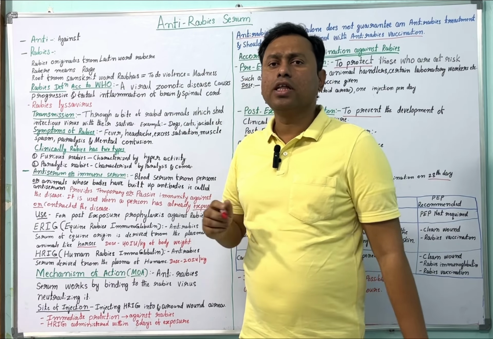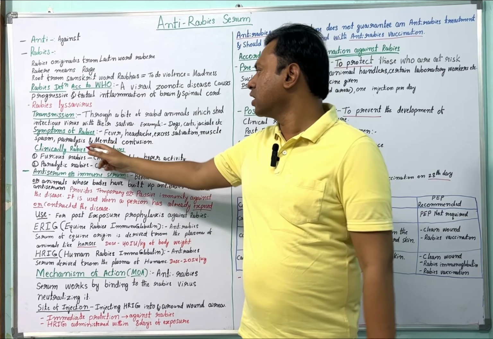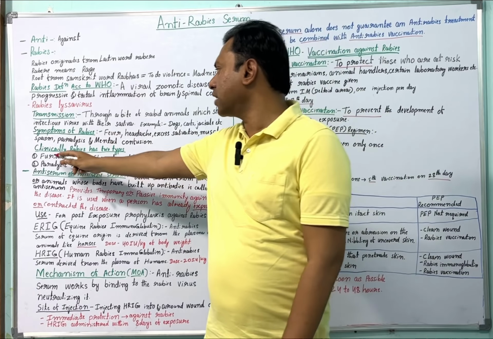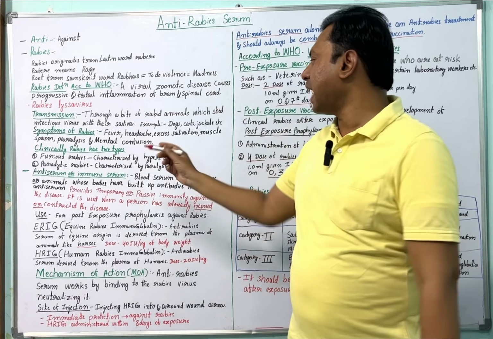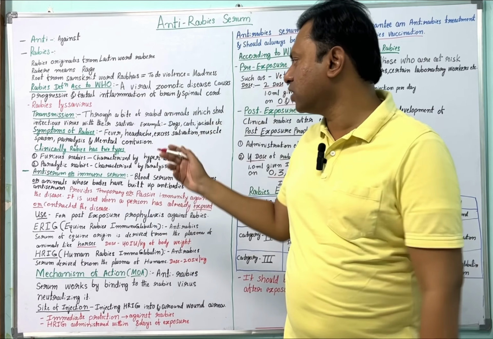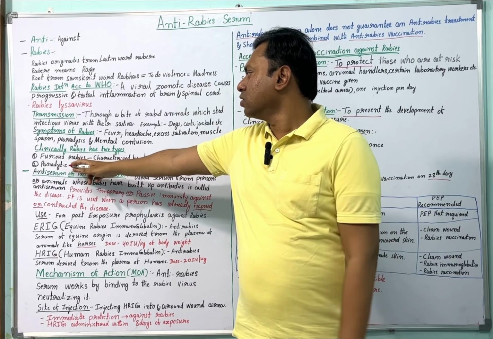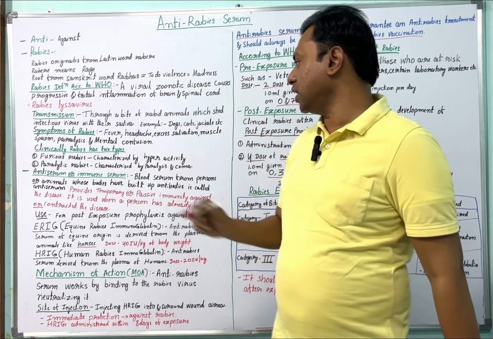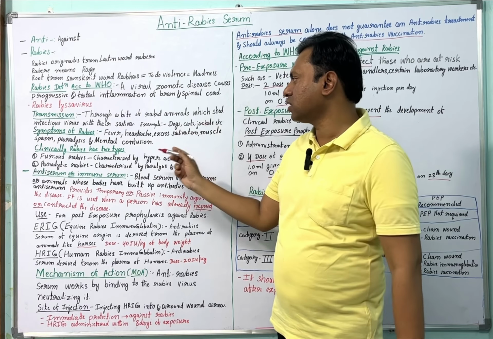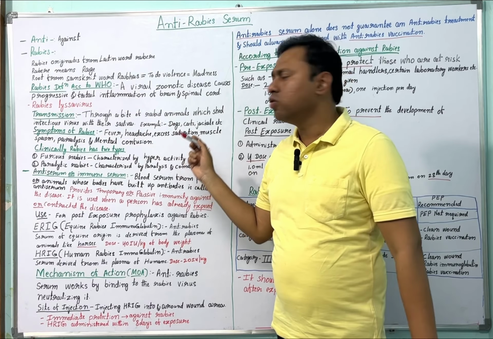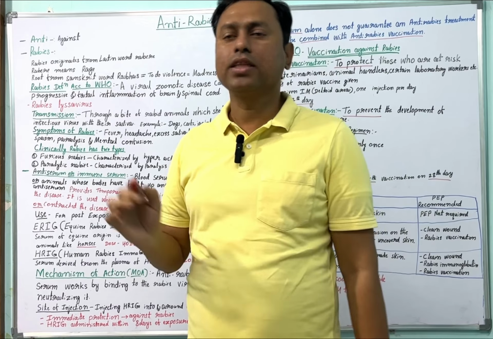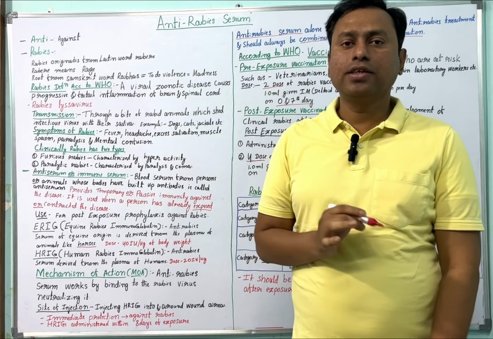Now we'll study the types. Clinical rabies: clinically, rabies has two types. The first one is furious rabies, characterized by hyperactivity. The person is hyperactive. This is the first category. The second one is paralytic rabies. This stage is characterized by paralysis and coma. So we divide rabies into two types, furious rabies and paralytic rabies. Okay, this is about the clinical types.